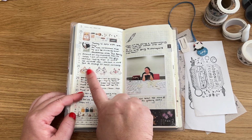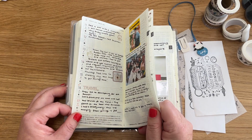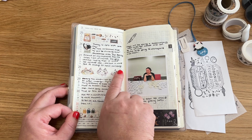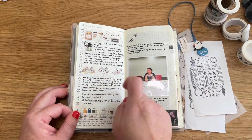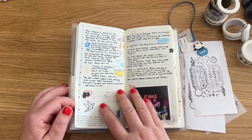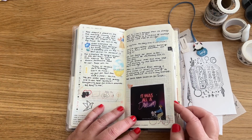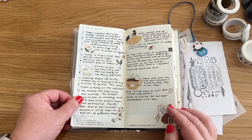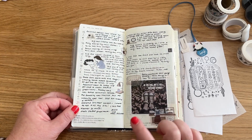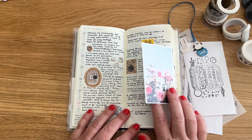If I forgot to write something, and that day was Alt Summit, I just blocked it out with a sticker, like a washi, and that was my gifting table at the Alt Summit. So little memorable things like photos, little things like that, which was kind of fun. I found this journaling card, which I thought was how I felt that week. So I just added that to the mix.